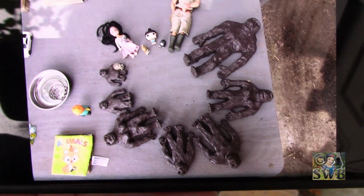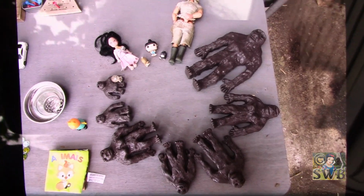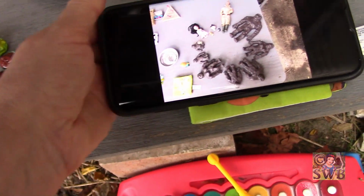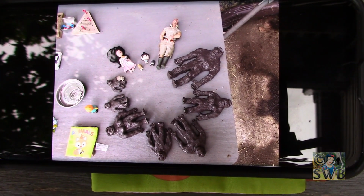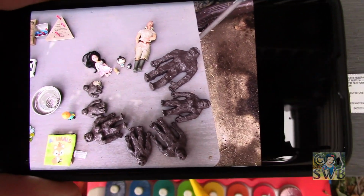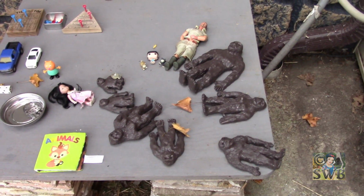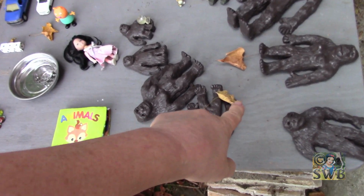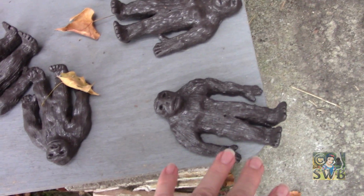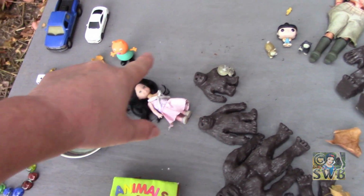It's the Bigfoot doll actually that would be exactly opposite me in the circle. So my doll and this doll, which is a young male but not like a kid, more of a teenager or between teenager and adult type, is how I thought of it when I was making it. So it's taken out of the circle and it's put at the corner, and my doll, which was directly across from it, is over here.